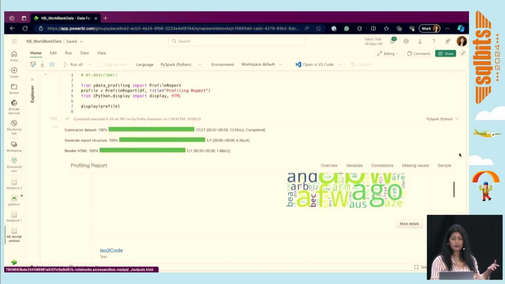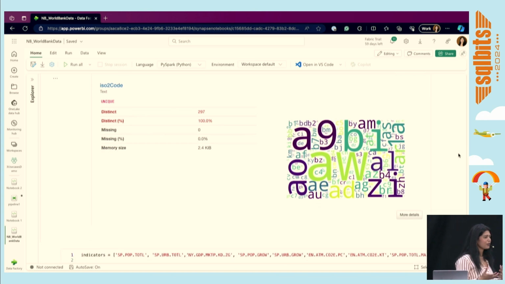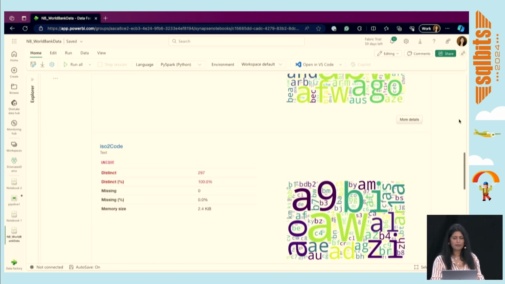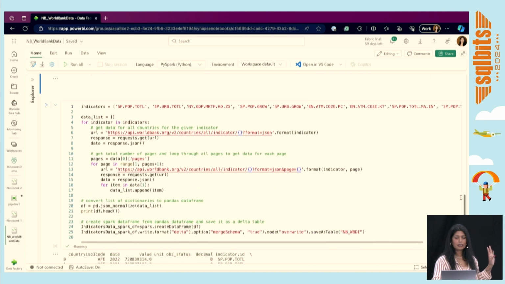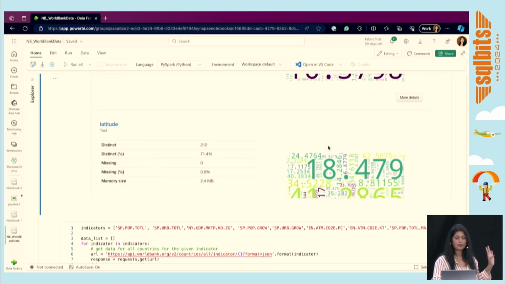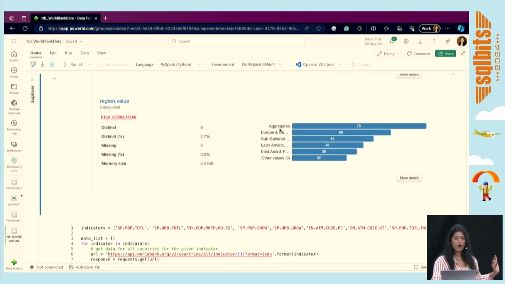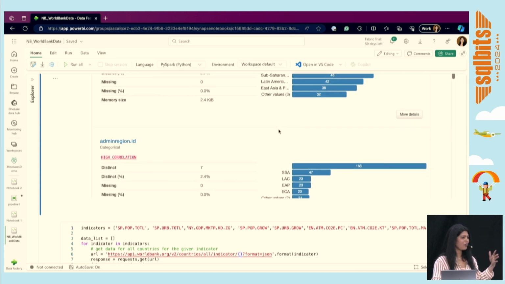Sometimes I want to understand what kind of data I am dealing with. I want to create a really nice self-service BI semantic model for my end user. In this case, I want to understand my data patterns. For that, I installed this library, wrote 4 lines of code, and it gave me all these results to understand what's happening with my data. It explains each and every column, how many distinct values there are, and so on.